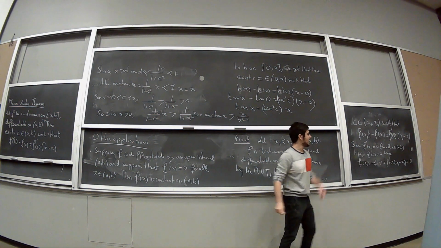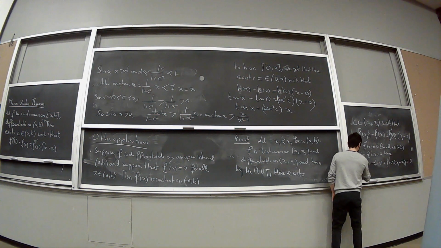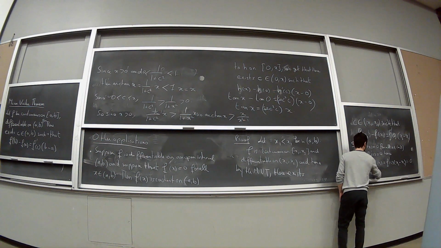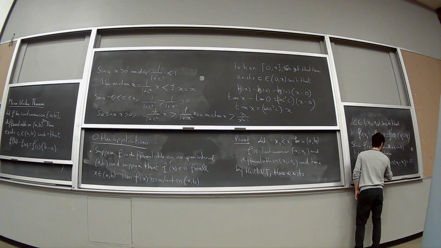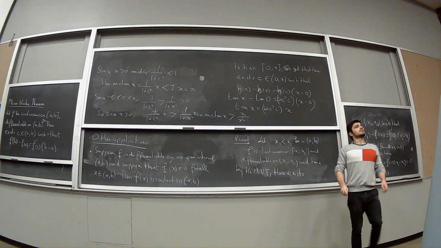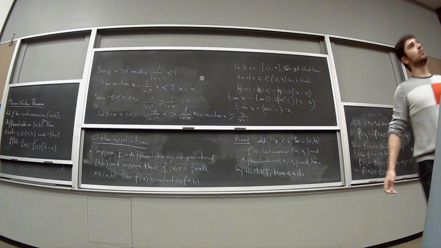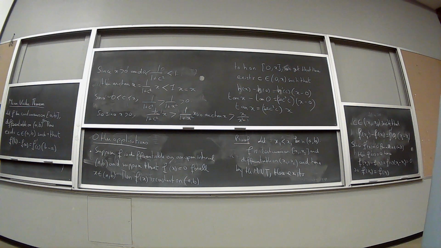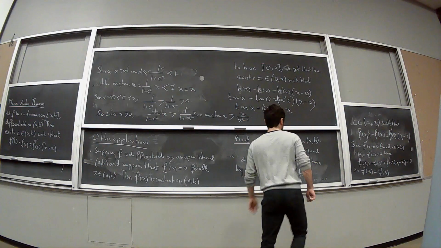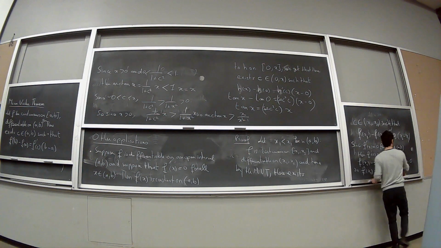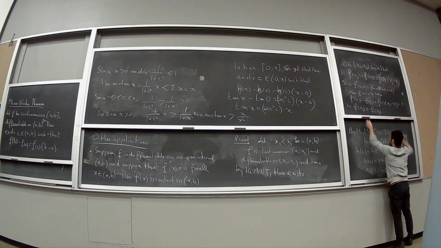Great, let's bring f of x1 to the other side. So f of x2 is equal to f of x1. So no matter what the two points are, you get the same value of f. So what can you say about f? Constant. Okay? So f is constant on AB.